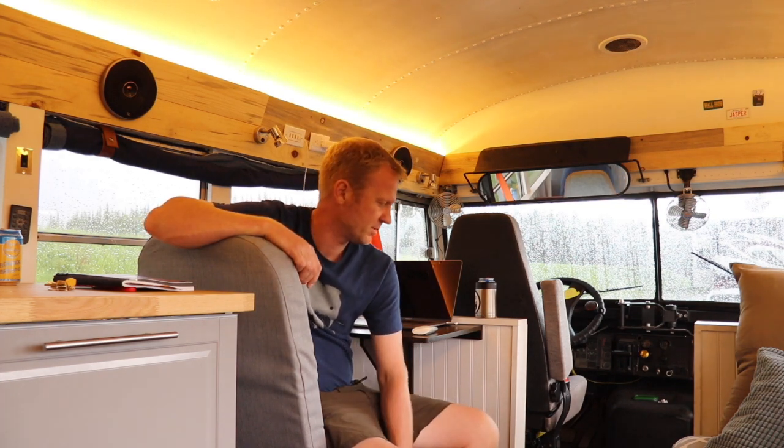So that's basically the tour of the bus — it's about 220 square feet. So far it's been more than enough space; it took a little bit of adjustment to get used to, but we're doing well. Pepper's clearly comfortable and sound asleep on the floor at my feet, which is where she usually is most days when I'm working on editing video, photos, or writing the blog post. Hope you guys enjoyed the tour — follow along on Facebook and Instagram, search Out West Bus, and definitely check out the blog at OutWestBus.com.